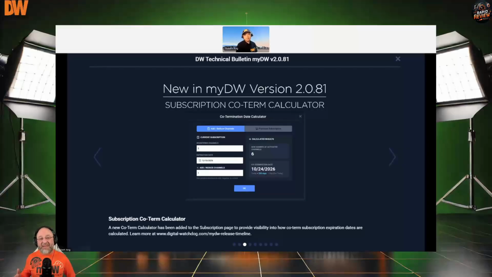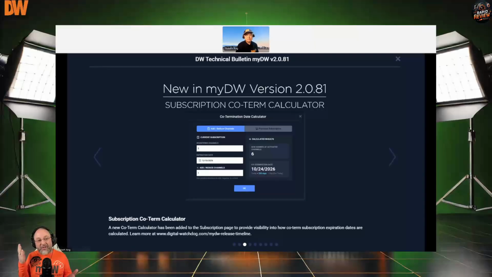For those that don't know what this means, MyDW and all the other Digital Watchdog managed services provider options that you have out there, DW Enterprise, Cumulus, Metapix, all run on a co-termination subscription model. Meaning, if you have a client that happens to have multiple sites, and maybe you got them MyDW, for instance, on one site today, and a year from now, you bought them another year of MyDW.